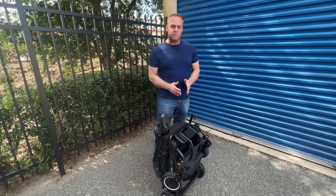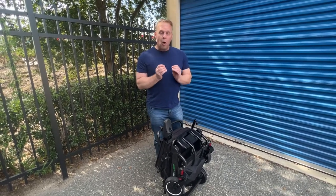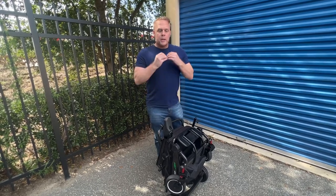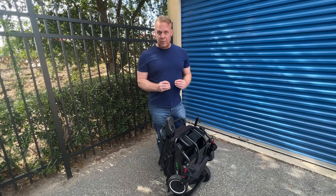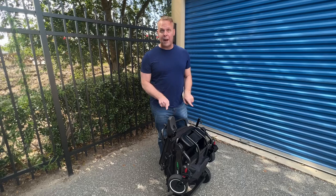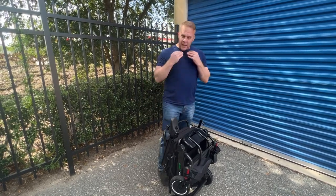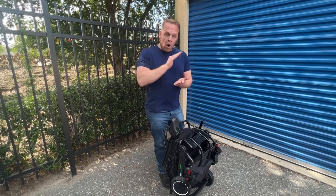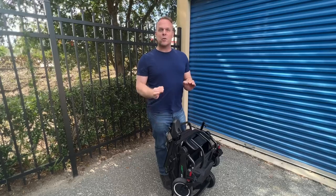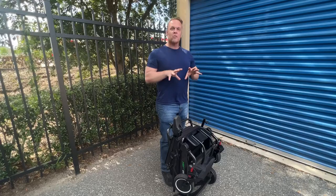Before I unfold this chair, I want to make a statement: it's dangerous to have so much pride in what you do that it destroys the concept of innovation. The Matrix, without the batteries, is 34 pounds — something we were very proud of. But innovation and always looking forward is what we absolutely strive to do. That's what our customers want: the absolute lightest, strongest chairs available on the market.